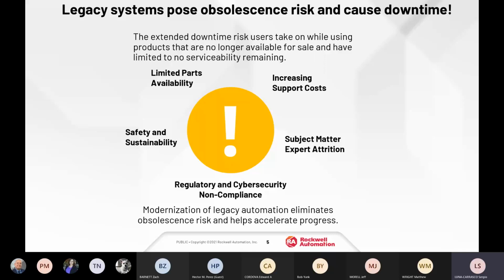I can always think about an old vehicle from the 70s that didn't have any safety or protection. However, they would last forever because we could do the maintenance. The metal frame was way, way better than today's. However, today's vehicles have a lot of protection. They have airbags. They have anti-theft mechanisms. So, very, very similar to automation.